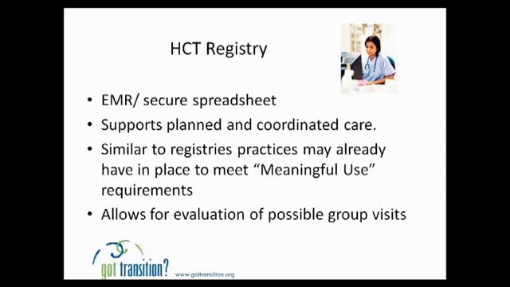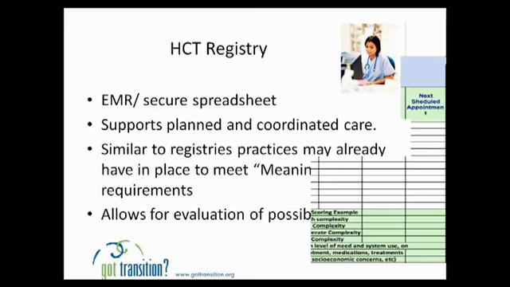The registry supports planned and coordinated care, and when I use my registry, it really helps me see who the patients are that are actively in the transition process. If there are some patients that are about the same age or going through the same things or have the same questions or even the same medical condition, it allows me to see who they are so that I can set up a possible group visit, because I have found that young adults like group visits a whole lot better than coming and just seeing me by myself. And it's probably because I'm a little bit boring if you're a young adult, and if you can be in a group of your peers all talking about the same things, it just makes it much more fun. Next slide, please.